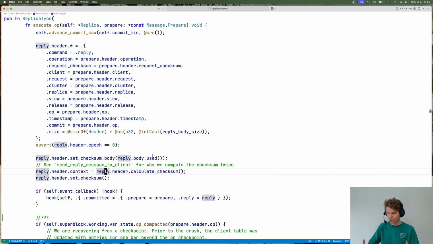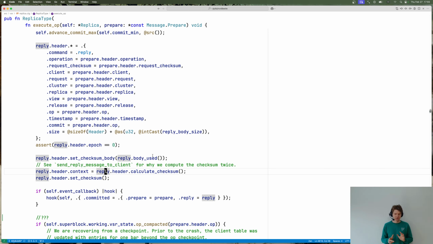We need to inform the client about the current view number, because the client wants to talk to the primary, and for that it wants to know the view number. And the nice way to inform the client about the view number is to include the view number in the reply message. But the thing is, view number is kind of like a floating thing.